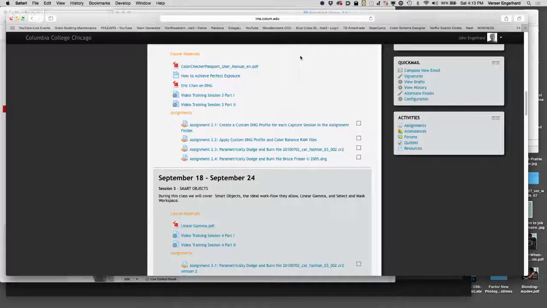Also, if you are late for an assignment, you would do this same thing. Don't go changing week numbers or assignment numbers. Don't worry about any of that. If you're turning in a late assignment, if it's for assignment 2.3, it would still be named as 2.3, even if you turn it in on the last day of class.